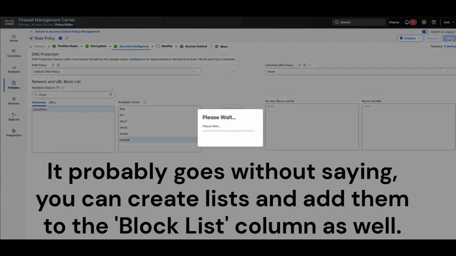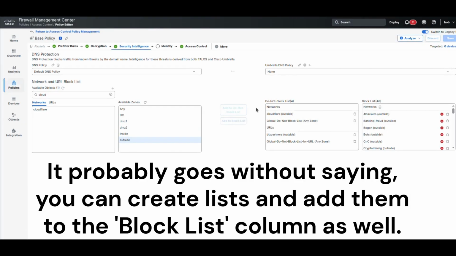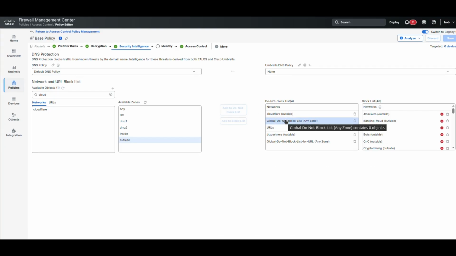Save, deploy, and as soon as I save and deploy, it's going to get pushed from the FMC down to the FTDs, and from that point on, security intelligence won't block those IPs, domains, or URLs. And like I said, something else may. Access control policy, pre-filter list, pre-filter policy could get blocked if you have an allow rule with an intrusion policy set and some kind of malware comes through on it. Those could be still reasons for it to be blocked, but it will not be blocked by security intelligence. Why? Do not block lists take precedence over block lists.